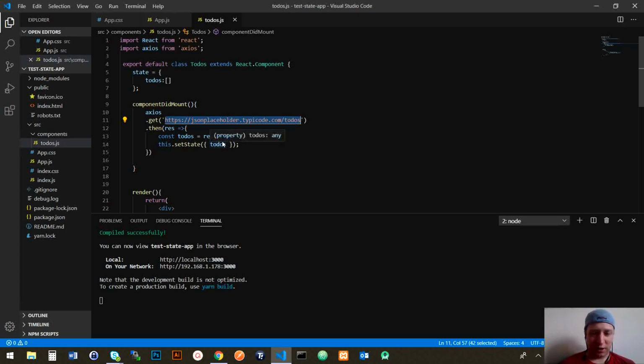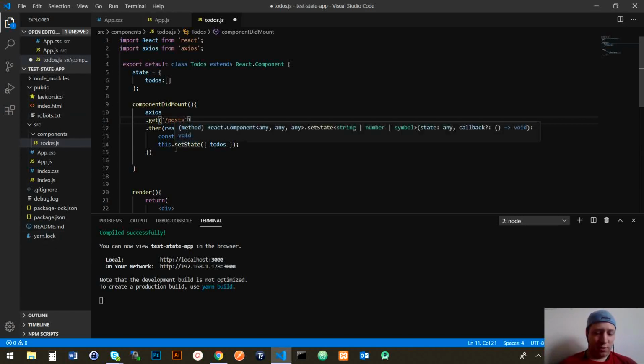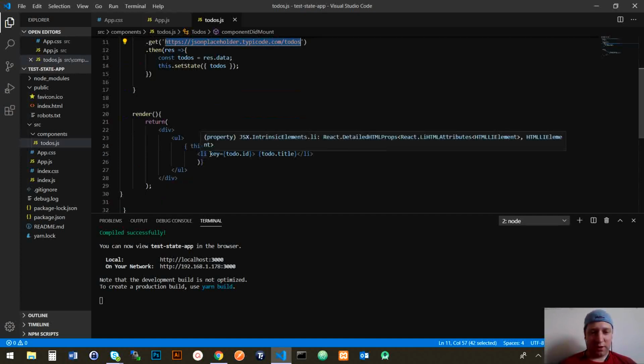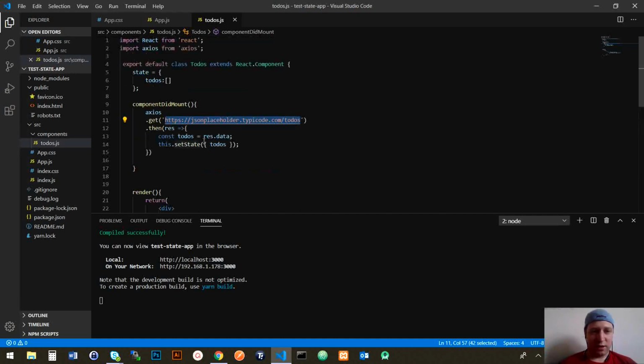In fact, if you had a node server backend, you would just have like posts, because that would be your server backend, and you would have your node server folder down here. And I think that's it. So that's it for our state tutorial. State can be modified, changed, updated, etc. Props cannot be. And we'll get into that later on.